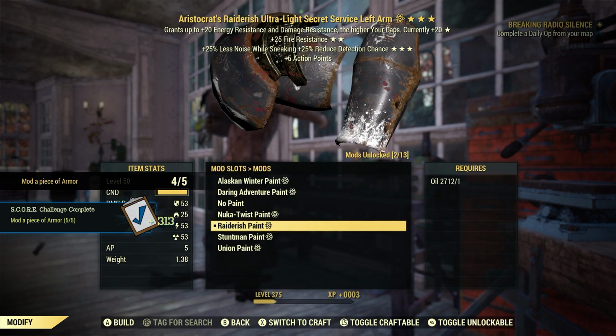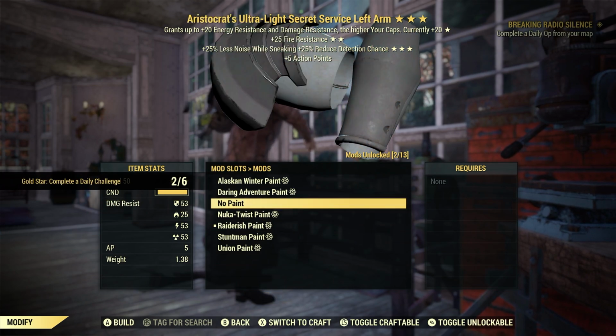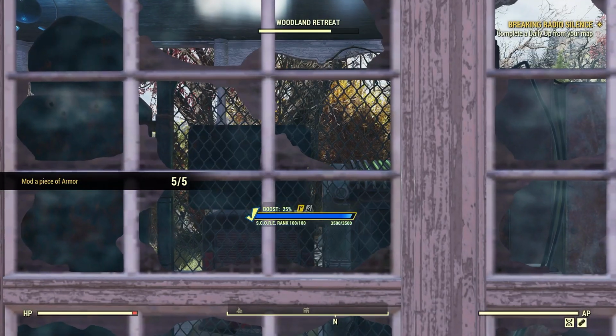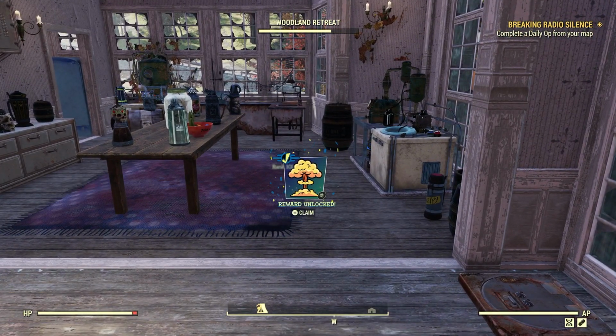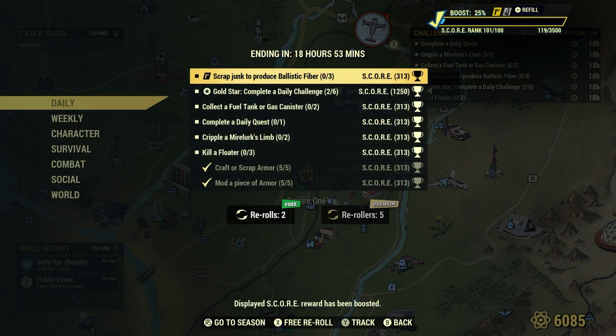Easy. Super easy. And it's going to cost you either nothing for no paint or just 1 oil to change your paint. Couldn't be any easier. That's what I always recommend to people anyway. Okay, what's next, Jim? I think that's pretty much it that we can do right here in our camp.